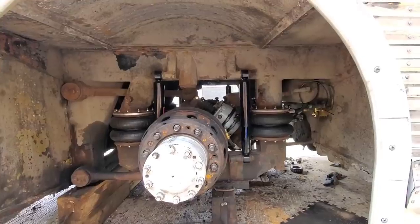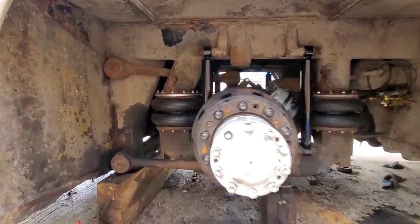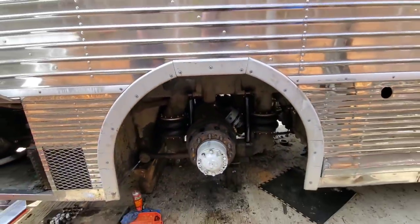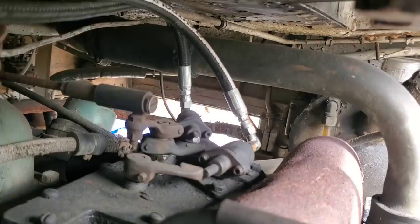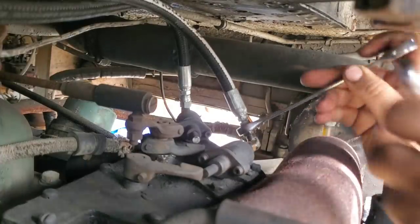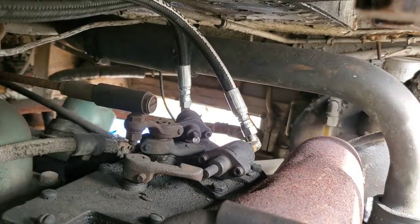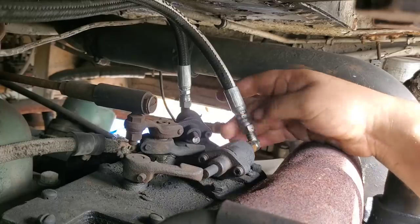Getting ready to start the next morning here. And it is not on blocks. Air suspension held all night. Let me go ahead and get this shutoff valve resealed here.